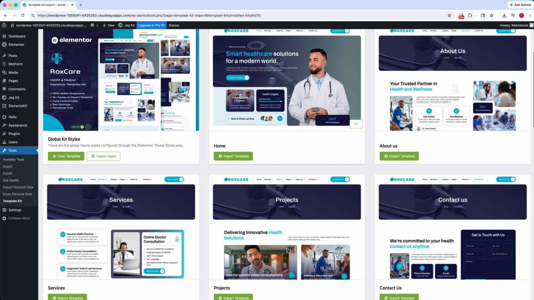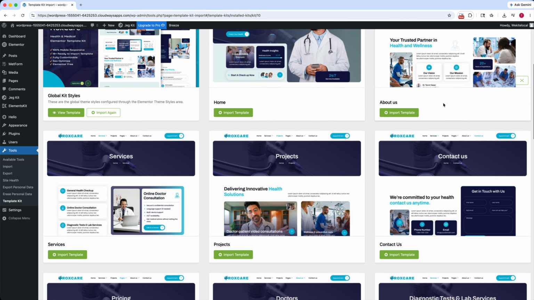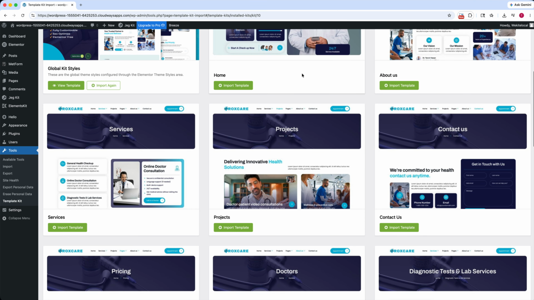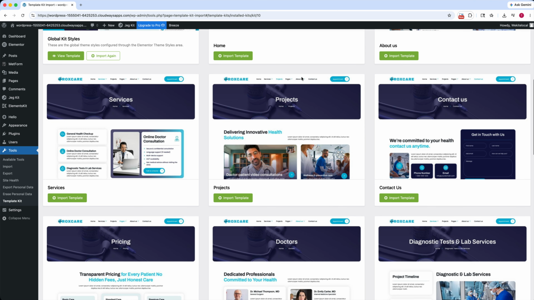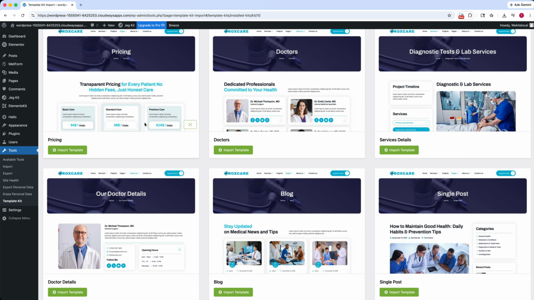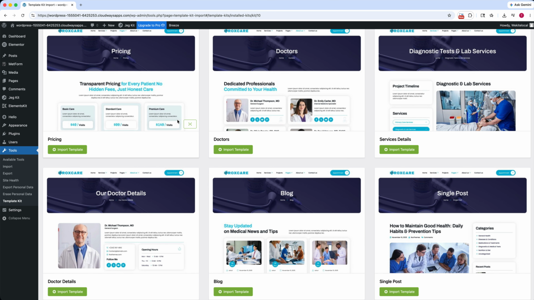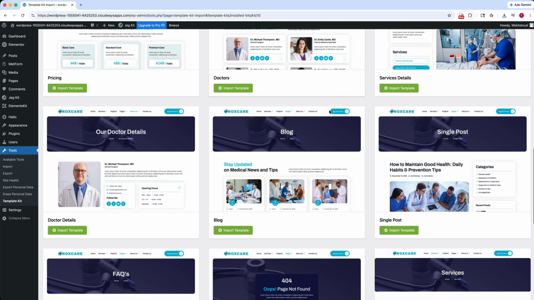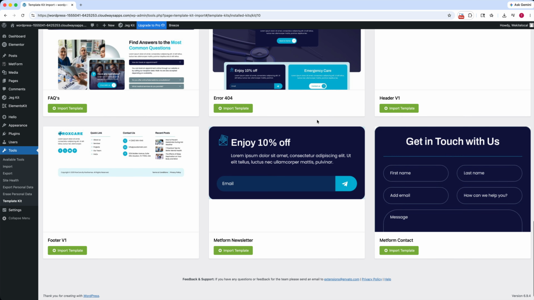So these are the different templates it's going to come with. Keep in mind, I'm not going to use a lot of these, but I am going to use pieces. So like if it says my services, I might put services and use this type of styling. My pricing page, I'm definitely going to end up using those pricing blocks, right? So whether I keep some of this or remove some of it, I definitely want a little bit of the features there. This stuff down here I'm probably going to remove.